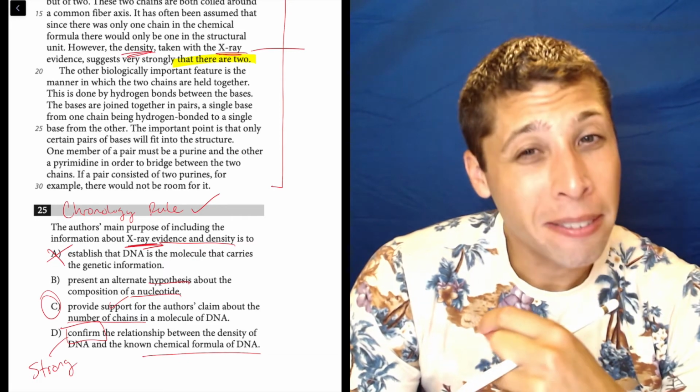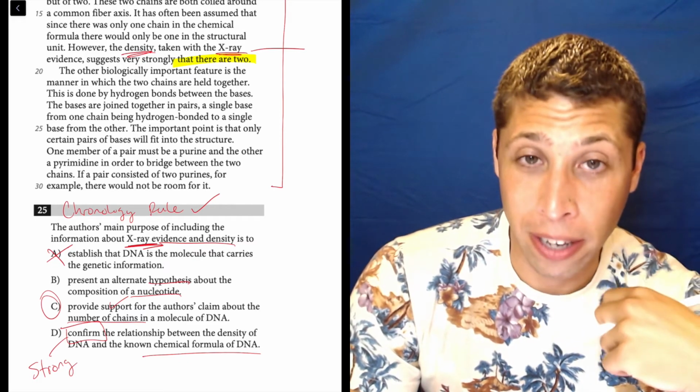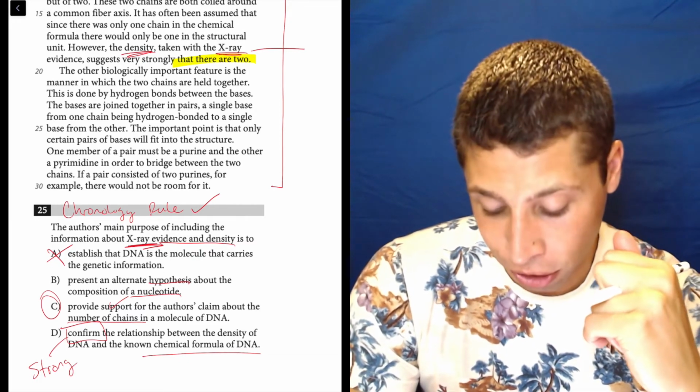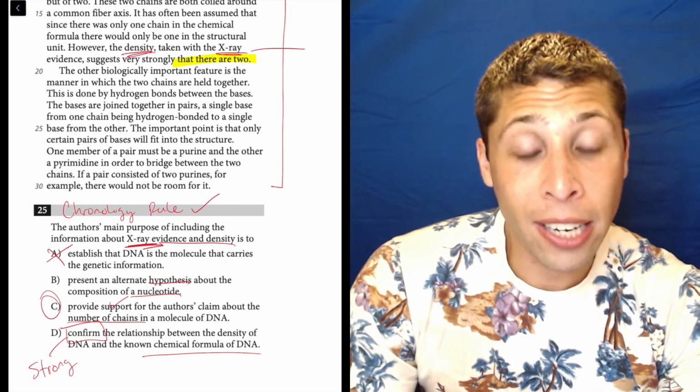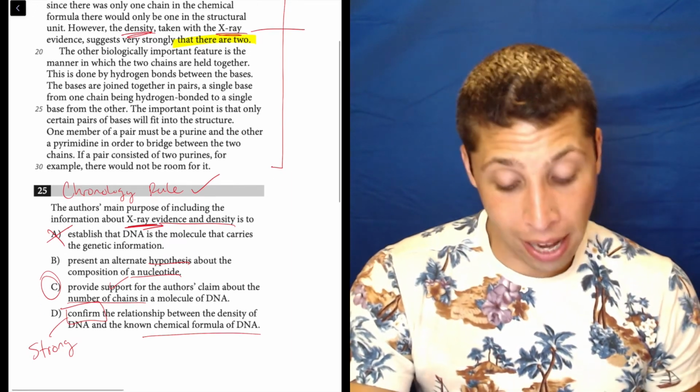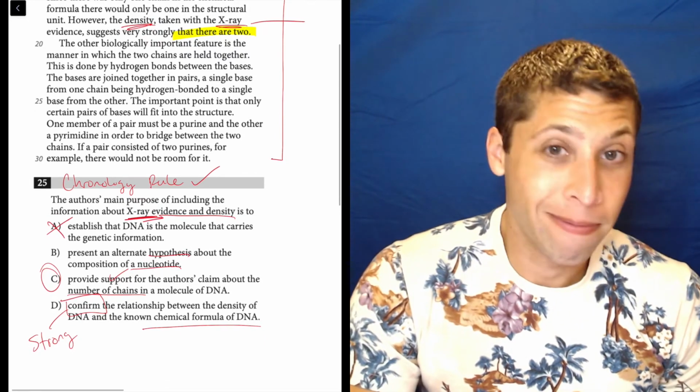It might be right, but it's very, very rare that it's going to be, and we would need evidence of that in the passage. So you probably would have picked C anyway. That's the answer, but I just wanted to talk about that other stuff because it might help on other questions.